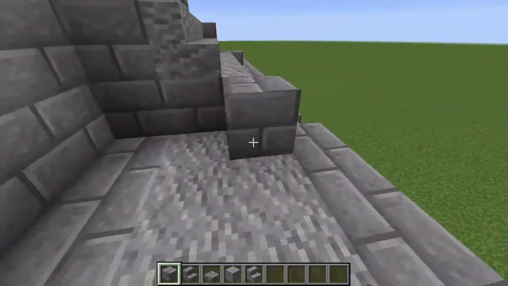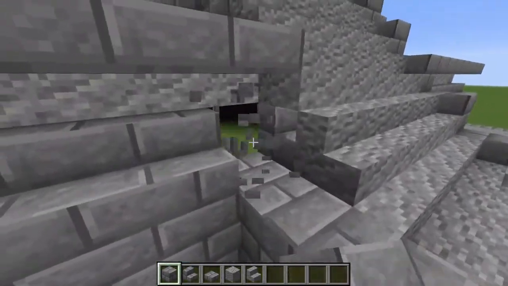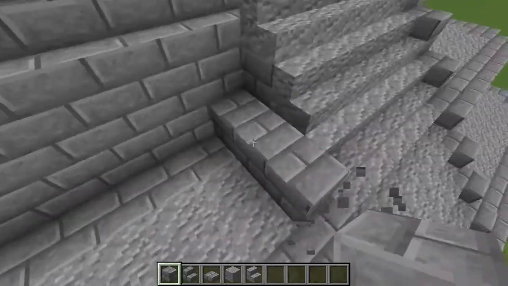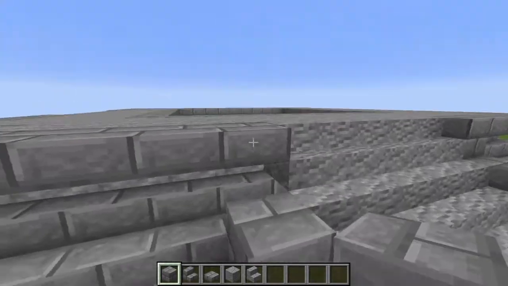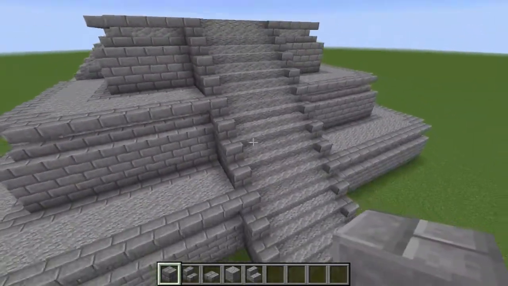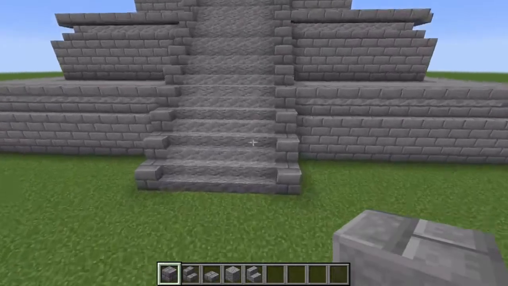And I'll do it over here as well. So breaking the stair and the slab right here and just going up with the staircase, just making it line up perfectly. So just like, and one more block, just like that. You can see there is the staircase kind of coming together.